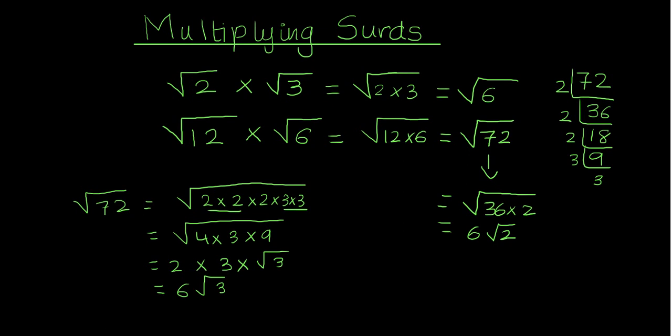Okay, now we can also expand surds, so I'll show you an example. So for example, if I have two brackets and I have square root of 2 plus 4, times square root 2 minus 4. In order to expand this, just use the FOIL method, or expanding the brackets like we normally do.